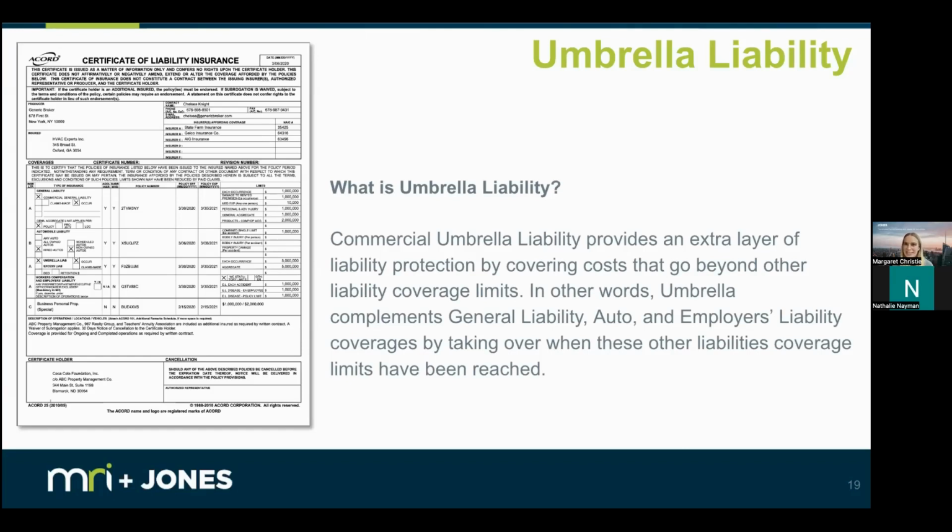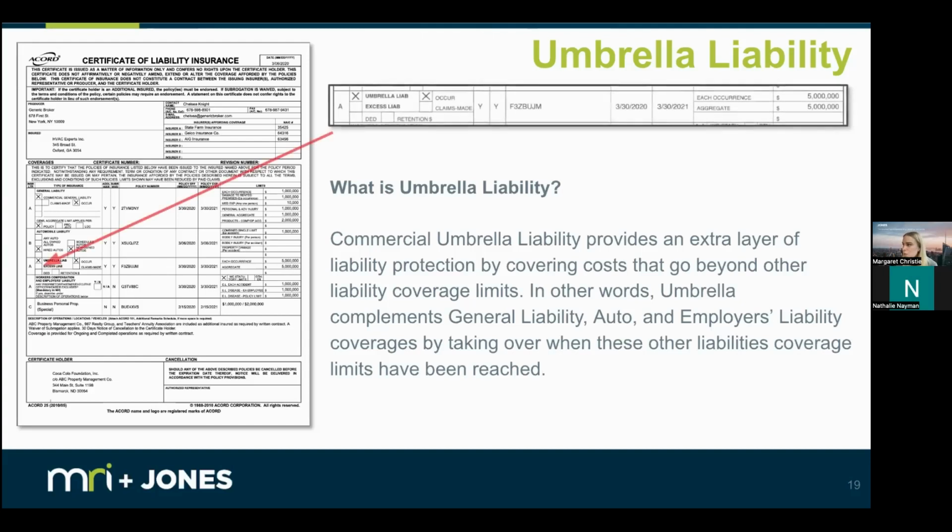So earlier I gave you the example of a company that had a liability event in January that was $500,000 worth of damage. Another one in February that was $500,000 worth of damage, and then a third one in March that was another $500,000. But because they had exhausted their $1 million general aggregate limit of their general liability policy, they're out of luck to have the March one covered. Well, since they have this umbrella policy down here, not so. They have an extra $5 million to use to pay out for that March accident.